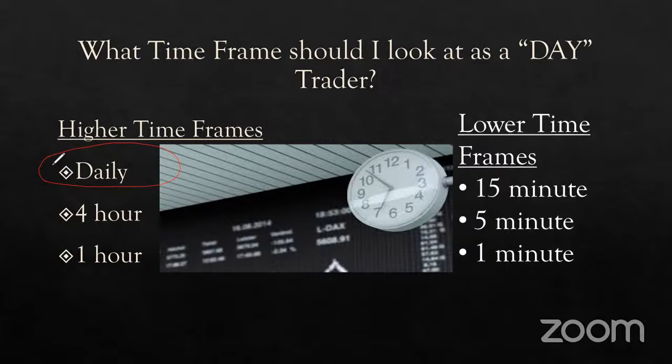Why is this? Well, the banks and the institutions, right? The opening price on Friday and the closing price on Friday is the exact same for your banks, your institutions, and your retail traders alike. We're talking about stacking the odds in our favor. Everybody can do what? Go back to the previous day and see where the market opened, see where the market closed, see how high it traded, and see how low it traded.